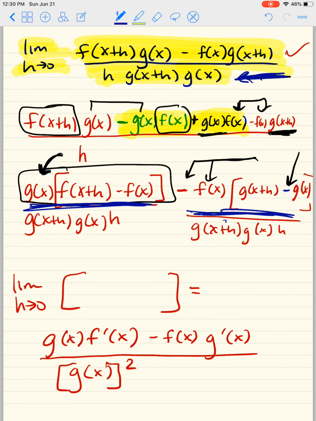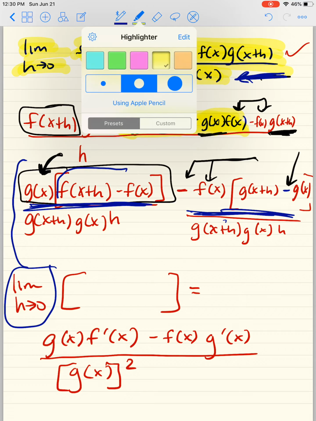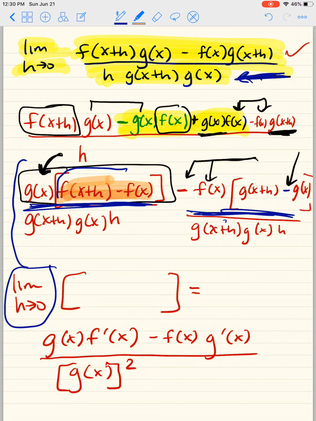So I'm now going to apply the limit as h approaches 0 for this entire expression, all of it. So what happens here? Well, f of x plus h, let me get my highlighter, I'll get a different color. f of x plus h minus f of x over h, well, that's called f prime. Do you guys remember that? So that's that guy. The limit as h approaches 0 would then make this h go to 0. So that gives you x plus 0, so that's g of x, and that gives you g of x, okay?